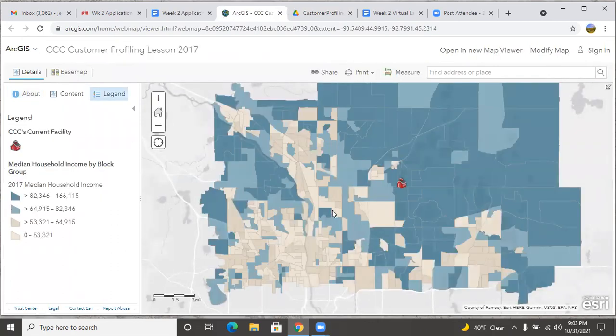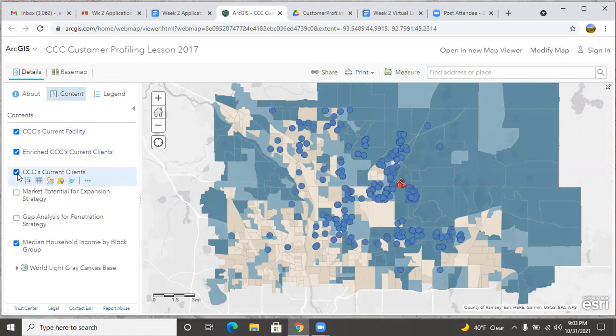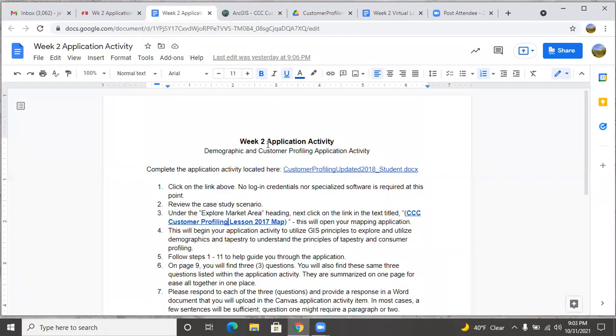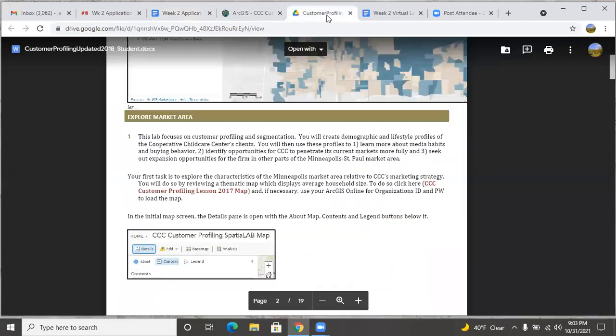Okay, so all of you should see something that looks like this. And you may want to select the content tab here, and here you'll see a lot of your different data sets in your mapping application. So you'll be using these pre-constructed data layers, if you will, to help answer some of the questions that pertain to your week 2 application activity.